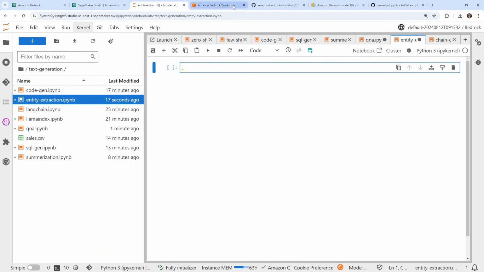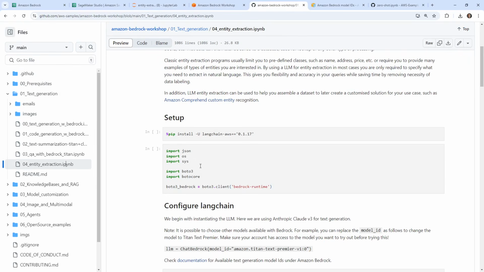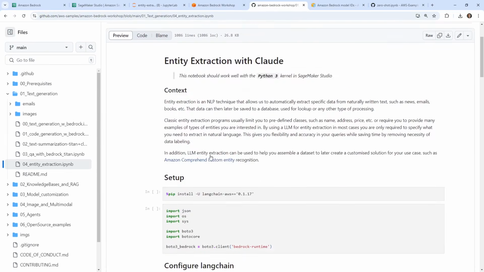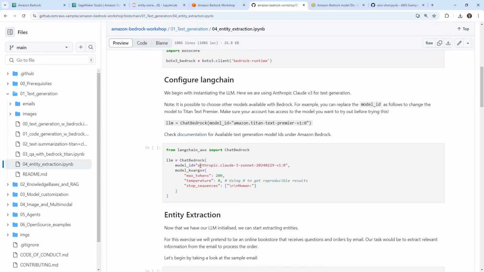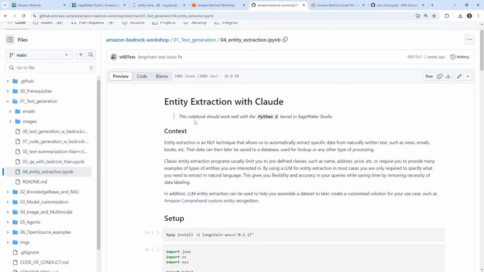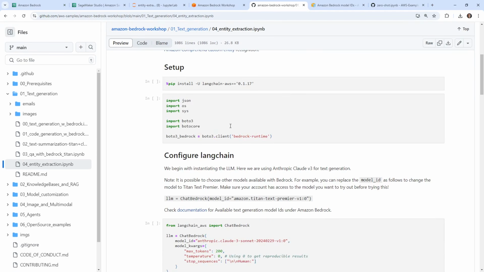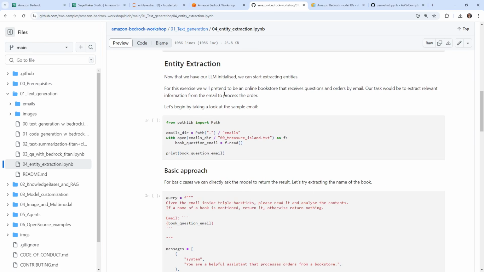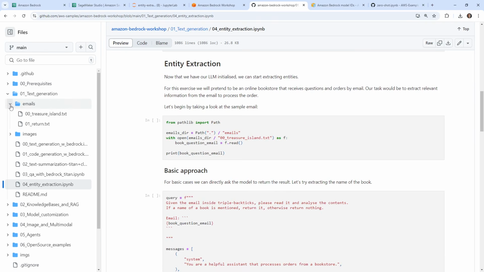Okay. And so we'll go back over to here. And this one's using LangChain. Oh, why? Why are we using LangChain here? It's a technique that automatically does this. So let's just take a look at what the code does. So we're using Bedrock, and then we are using LangChain here. And then here we have a path. And so we have some kind of data here, maybe emails. Here it is.